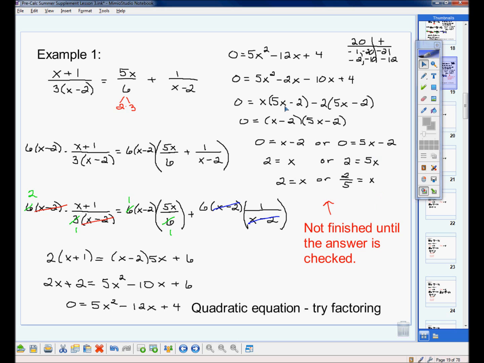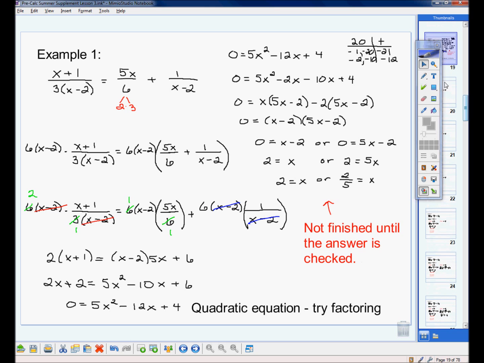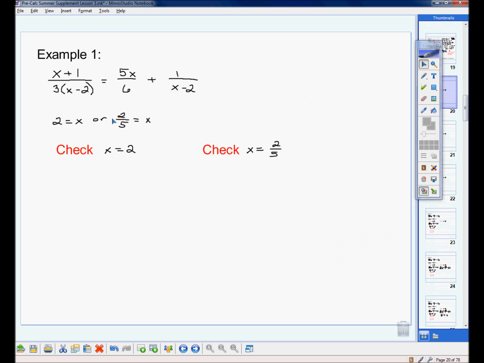So we're not trying to save any trees here. Obviously, these problems get into a whole lot of work. Just persevere through, though, because each individual step is not very difficult. You just have to not give up on them. So let's go back and check. Here's our two answers, and we need to check both of them. So we're going to plug them in one at a time and see what we get.